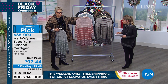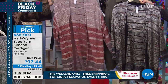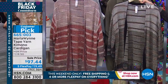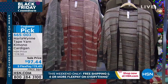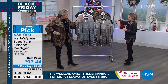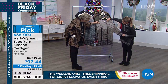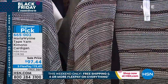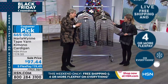We've got 3 beautiful color choices. I have here the soft gold. You've got the soft silver, and then we have it in the soft rose. 29 inches in that center back length, and it's extra small through 3X. I'm very interested to hear about this one. One of the reasons we call it soft silver, do you see there's some slight metallic yarns in there? So this one has the soft gold, the silver, and then there's some rose-colored metallic. So your 3 kind of jewelry metals. This is exactly what it is.